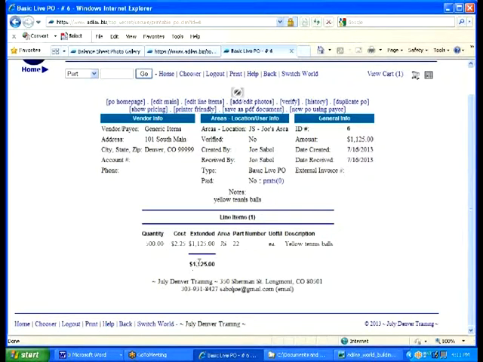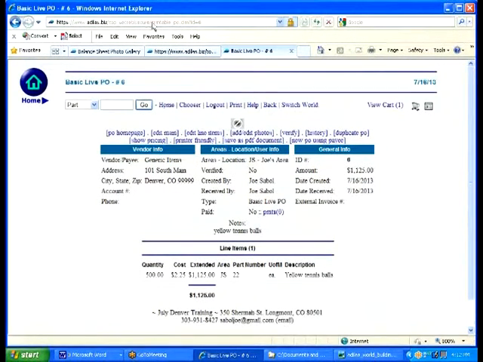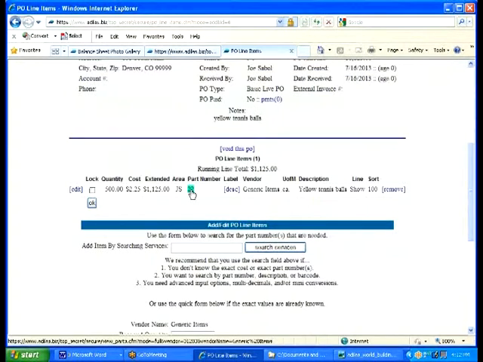Now, just my last question to you, and I've got the permissions to do so: how can I change the category of that? So watch this. I'm currently in what's called the printable version. Look at this page, printable PO. If I go to edit line items, all of a sudden I have more active links, and I can click right on number 22.